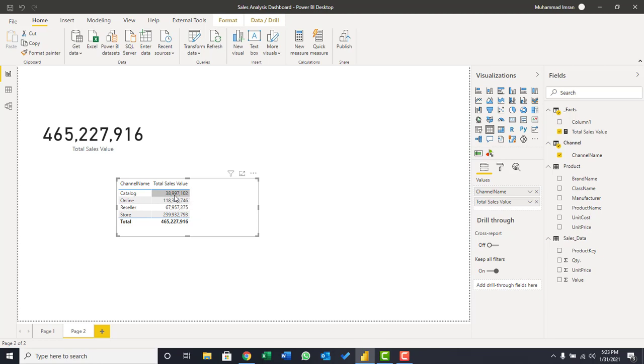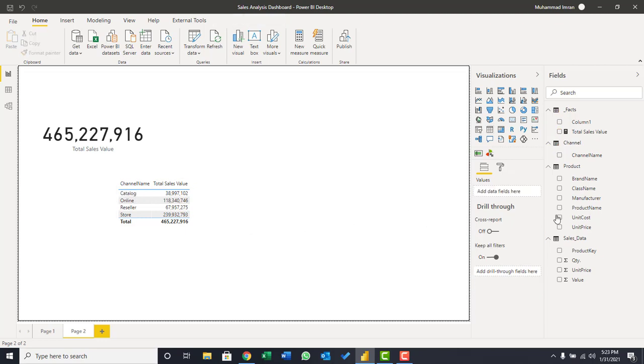The actual reason is that this measure is being recalculated, re-evaluated every time it takes its coordinates. Actually, what happens behind the scenes? A measure is recalculated based on its coordinates, based on the page filters, based on slicers. So the filter context is not something that the user defines. It occurs automatically.